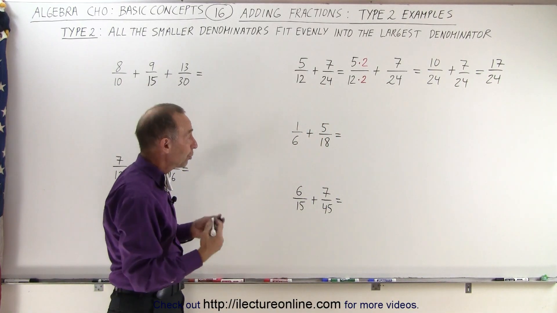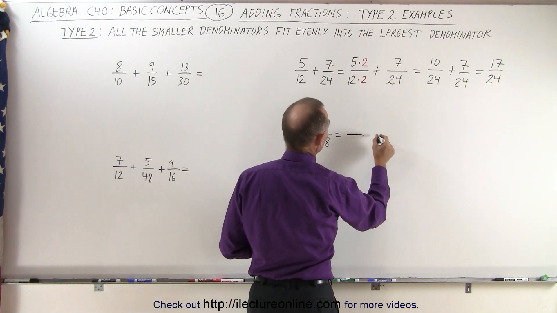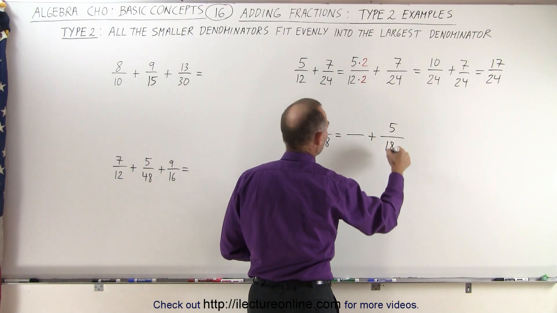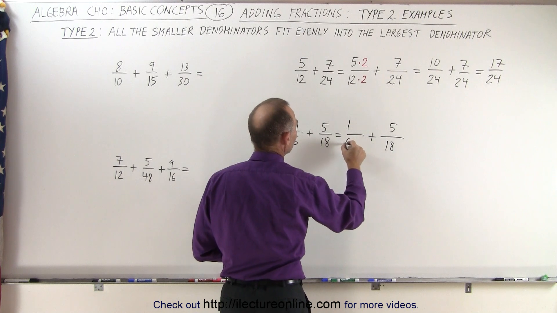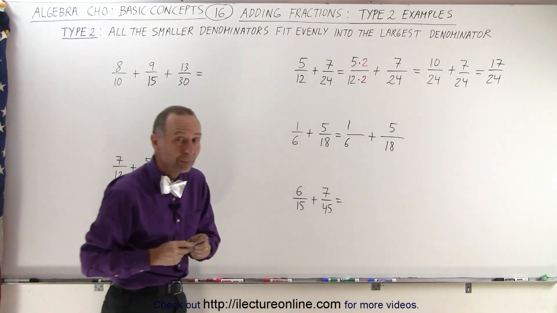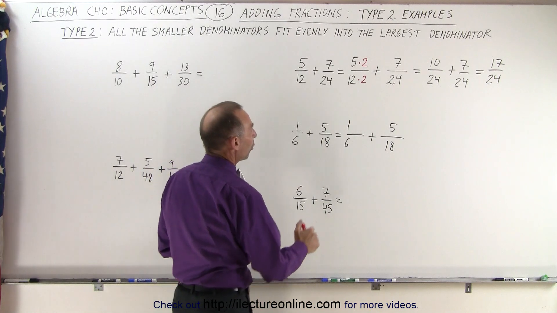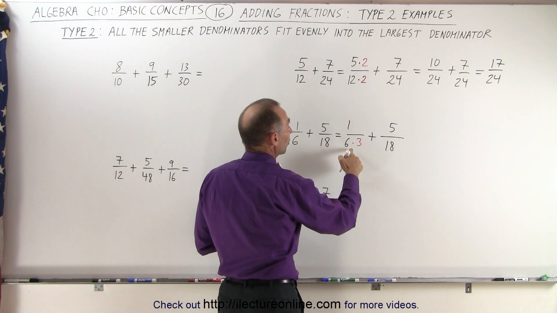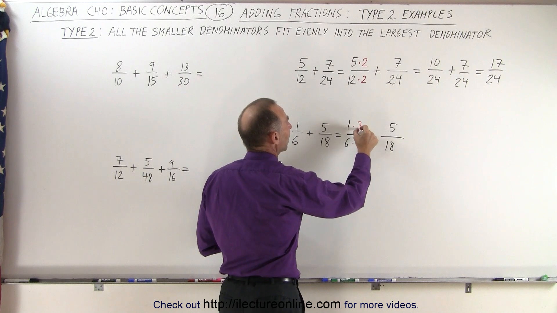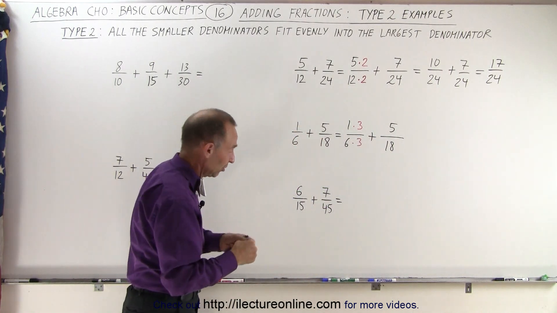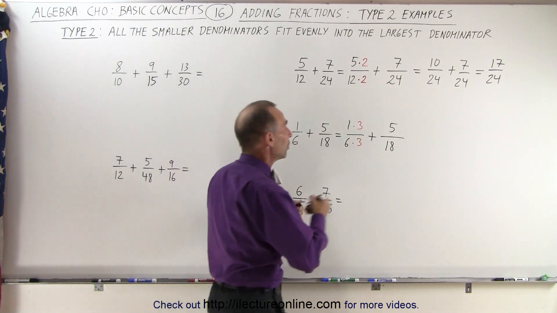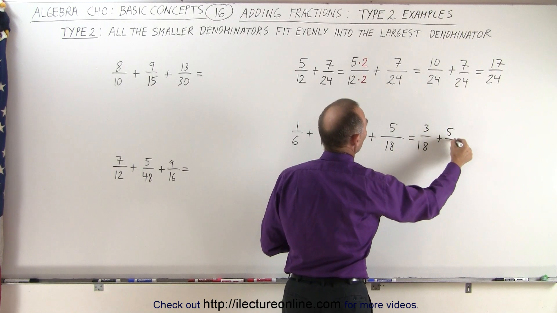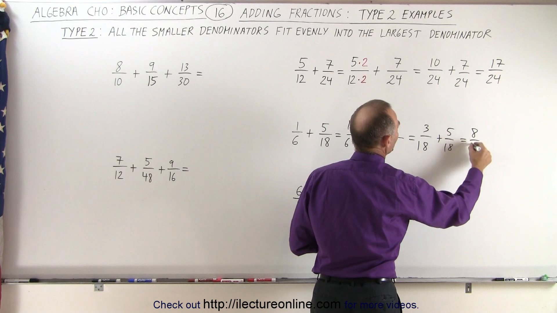We'll do it again with this fraction. The approach is the same — we're going to have two fractions. The second fraction doesn't change because that's the largest one, so this stays as 5 over 18. But the first fraction is 1 over 6, and we have to change that so the denominator will be 18. What must I do to 6 to turn it into 18? I must multiply it by 3. If I multiply the denominator by 3, I must also multiply the numerator by 3, otherwise the fraction is no longer the same value. So now I can rewrite this as 3 over 18 plus 5 over 18, which together makes 8 over 18.